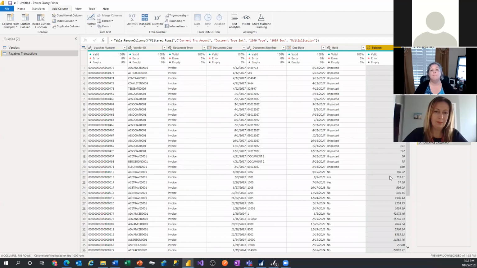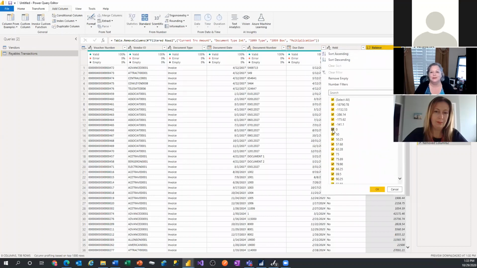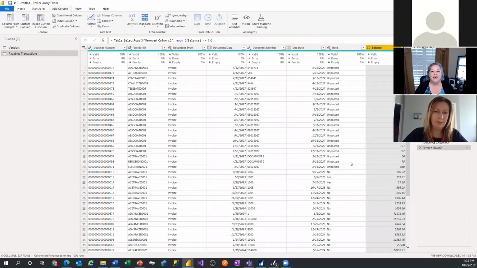And now I just have that balance column that's out there. And if I wanted to, because I'm only dealing with transactions that have balances, in this one I removed it, I'm going to go ahead and just remove the 0 option as well. And so this will only show the other ones. I wouldn't normally do that because then you could do analysis of what your AP was in the past. So I wouldn't normally exclude the 0 balances. I'd want to keep them so I could look at what we were invoiced in previous periods.